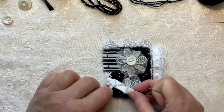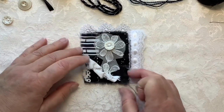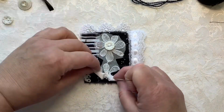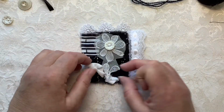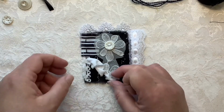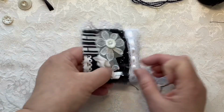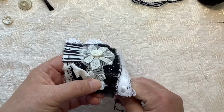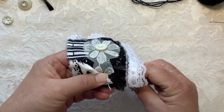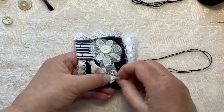Okay, I knew how long I wanted to have it. So I'm just going to start at one end. I want it just kind of like that, and I like it to have a little curve to it. This just kind of makes sense to me.